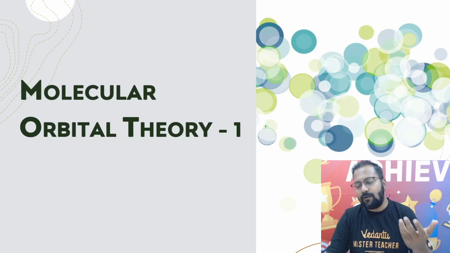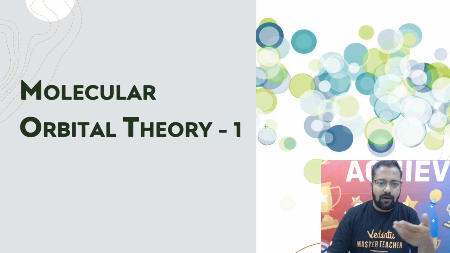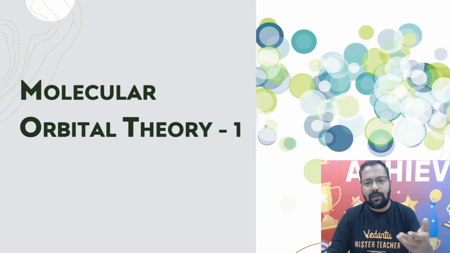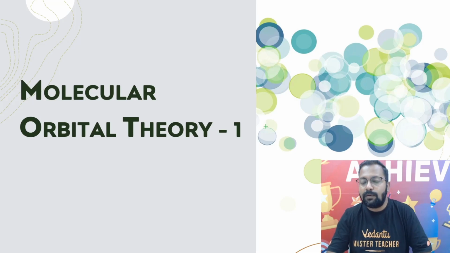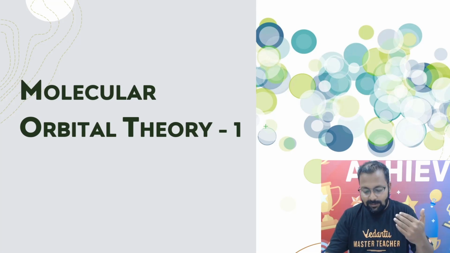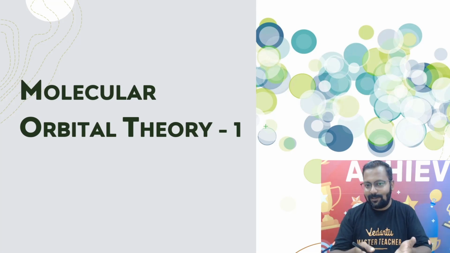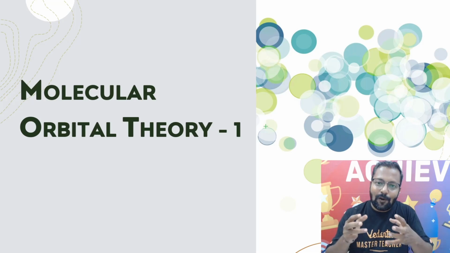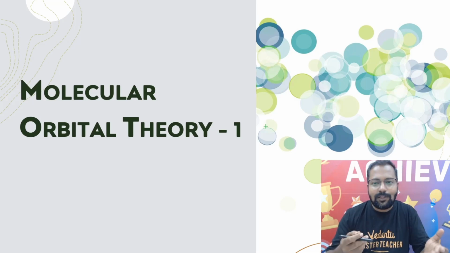Somebody who's preparing for INChO or Olympiads, something known as pericyclic chemistry, in all these things molecular orbital theory has a very important role, and the role is so profound that you cannot ignore it. When valence bond theory came, we thought this is the answer to everything, but that is not so. There are a lot of things which valence bond theory cannot explain.